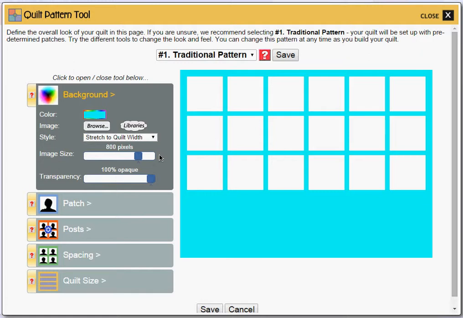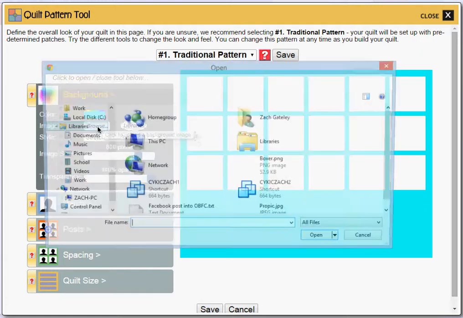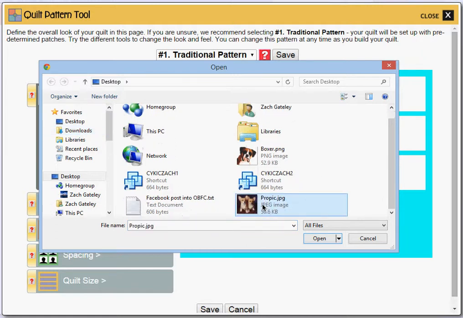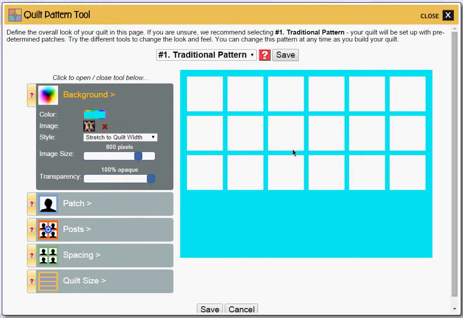You can also add a background image. Let's select one from my computer. How about a photo of a couple of corgi dogs?